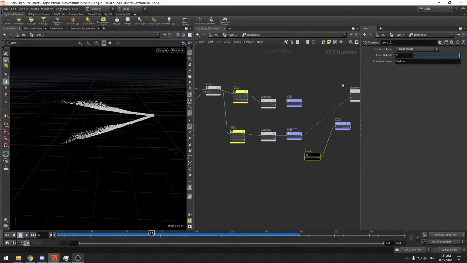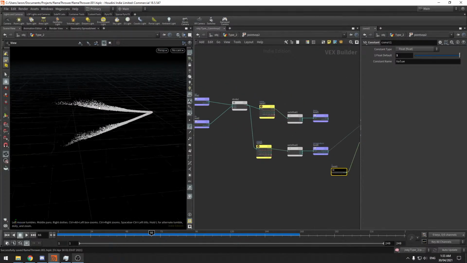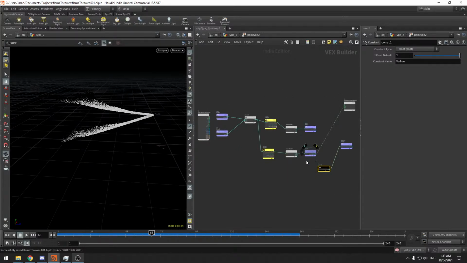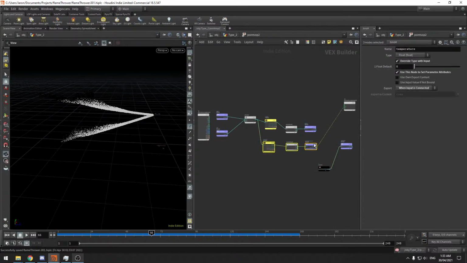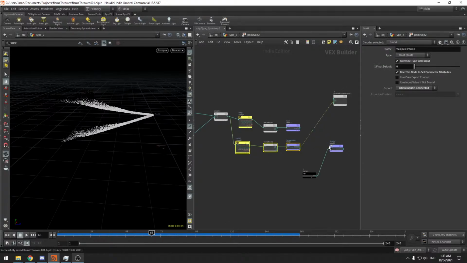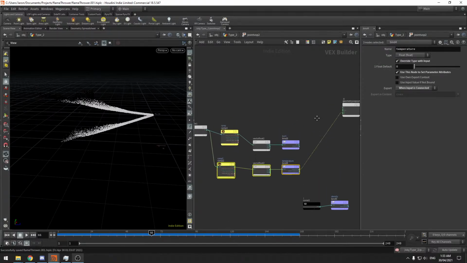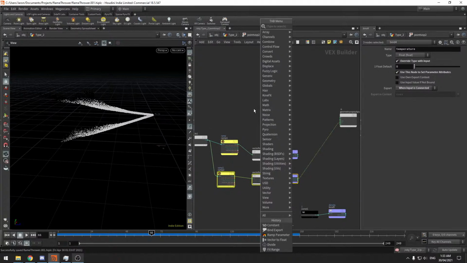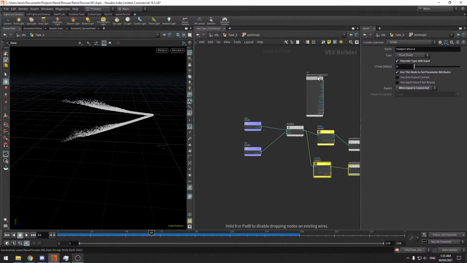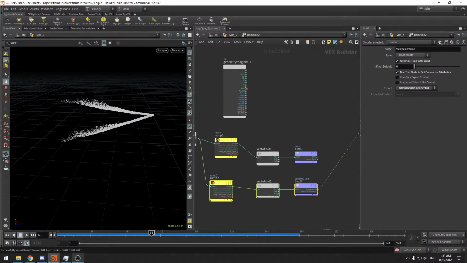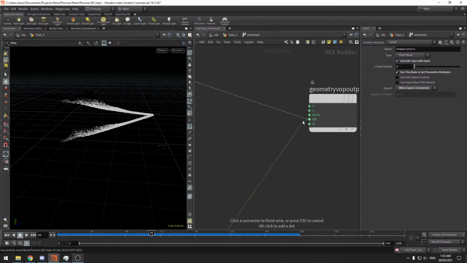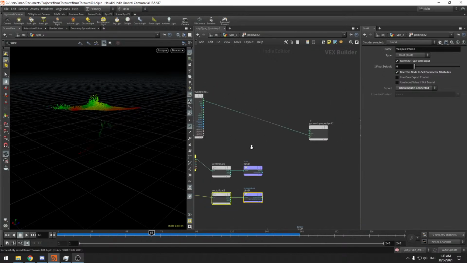And now I want to also talk about speed. If I wanted the faster areas to be emitting more temperature, what I can do is go to bind. I can bring in my velocity, which is coming in from here. And if I plug that into the color, we're going to see this very funky looking shape.